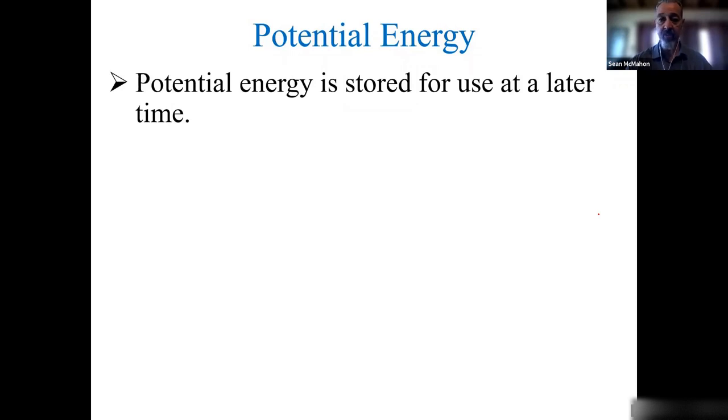So with potential energy, we're basically saving it so that later we can maybe do some work or create some heat. When we think of homeostasis, right? We consume fuel, food, which is a form of potential energy, so that we can do work with our body, but at the same time, have thermal regulation with our body temperature, because we have to maintain a certain body temperature. So that's a form of heat as well.